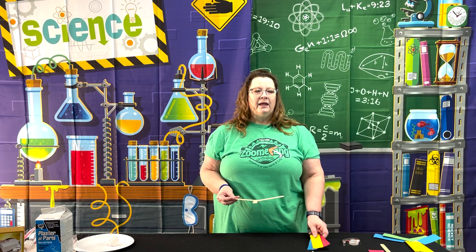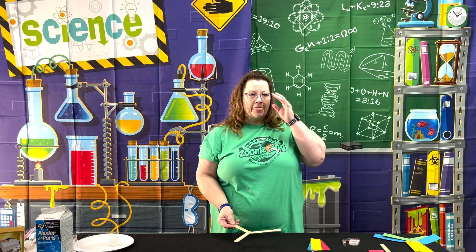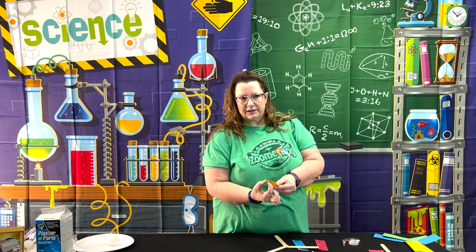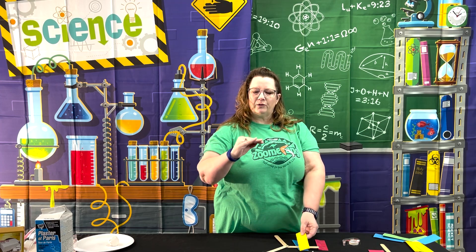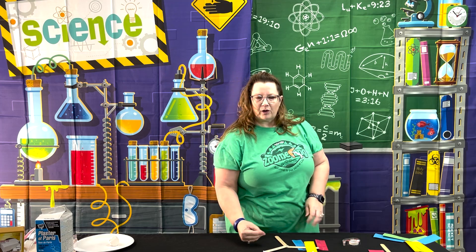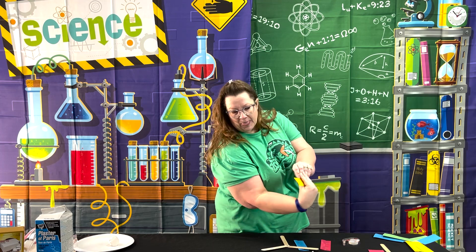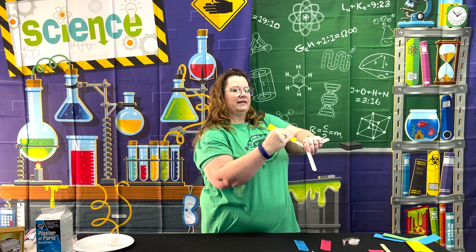We're going to have three airfoils and our frame. Now this is the most important part if you want your boomerang to work. Note that what I'm telling you to do is not necessarily what you see in the image in the book - there is an error there. Each airfoil has a rounded end, a short piece of card stock on the bottom, and the top of the wing is longer. For a right-handed child, hold it just as it would be on your right hand and slide it right onto the frame.